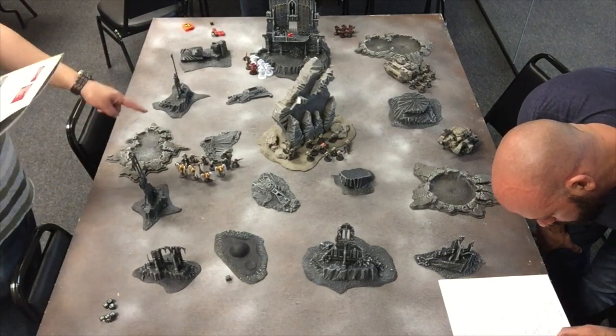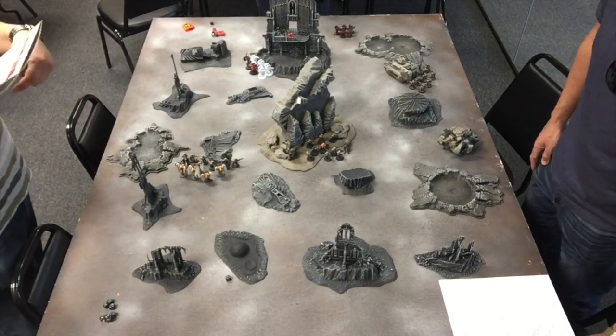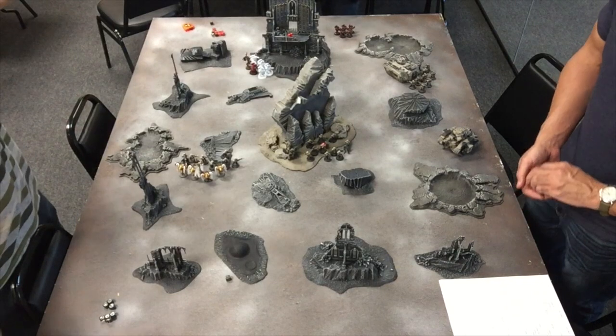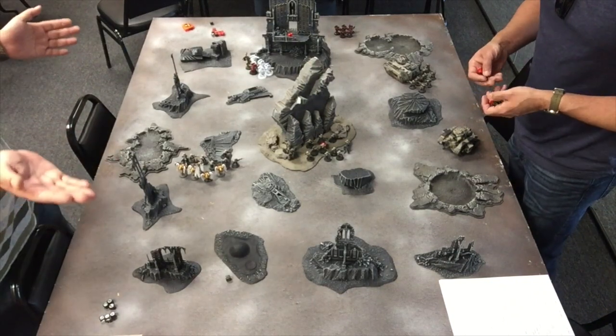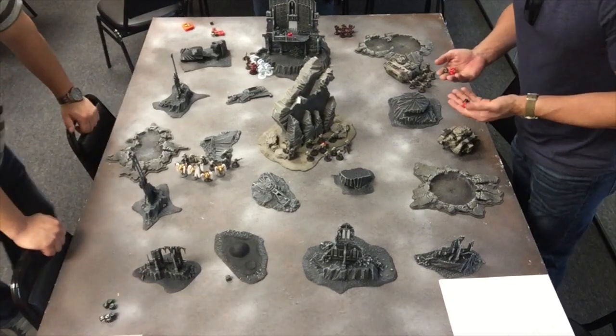Because I charged him, or assaulted him, he can fight. He's counterattacking. So anytime you assault somebody, after you're done assaulting, they can fight back. They get Overwatch on you, they get to shoot at you as you come in. So you've got to really be sure you want to get there.